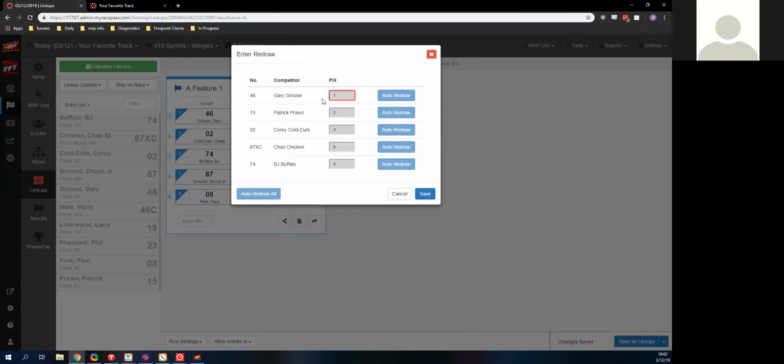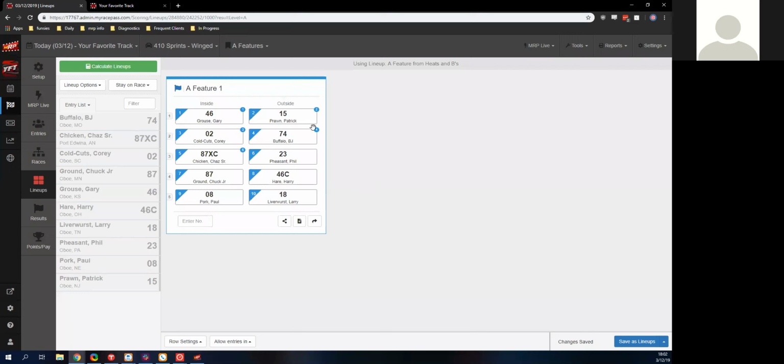So see that we got that here. It's going to mix them up. And for those, you actually see this number right over here. If you have a lineup too, I know there are some opening night lineups for certain sanctions that'll have that. If you click that, it'll take this into account for you, and it'll also have the redraw options, that screen that you just saw there. But if you ever just wanted to do a redraw in general on top of a lineup that was already existing, you certainly could. You're going to see that again right here.